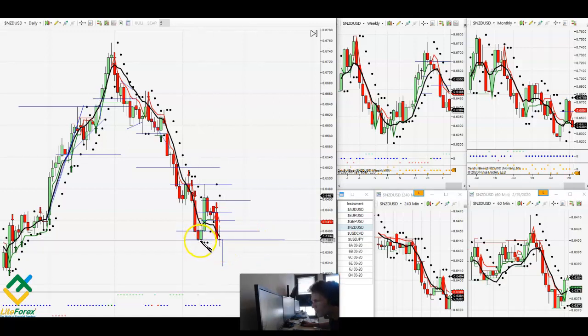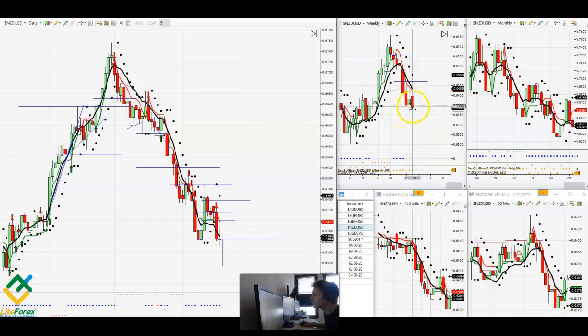You can see here we had support at that price, bounced, pulled back. We closed right around that support price yesterday. We did pull up today, coming back down, and we're hovering around that price. So although this looks really, really bearish, we have to watch that support because it could easily bounce off it. But realistically, I'd like to see this above, say, 0.6436 to really consider this a trend reversal. So let's see if that can happen.